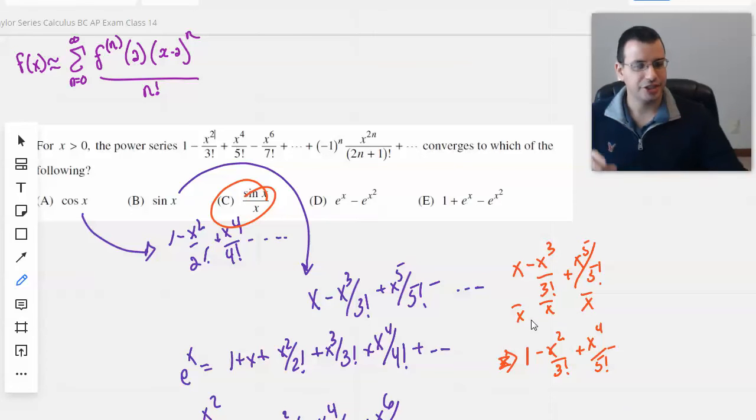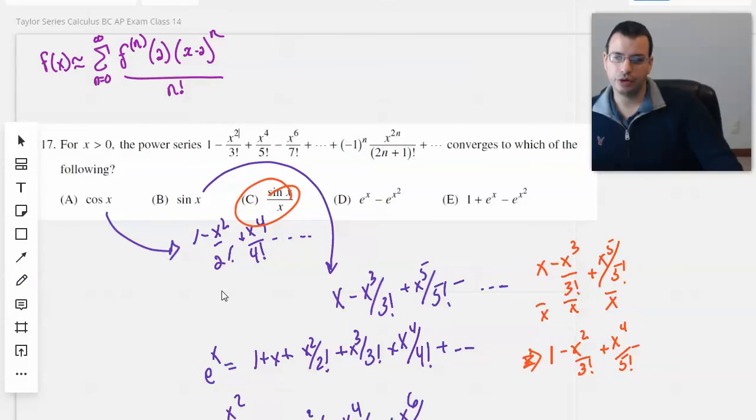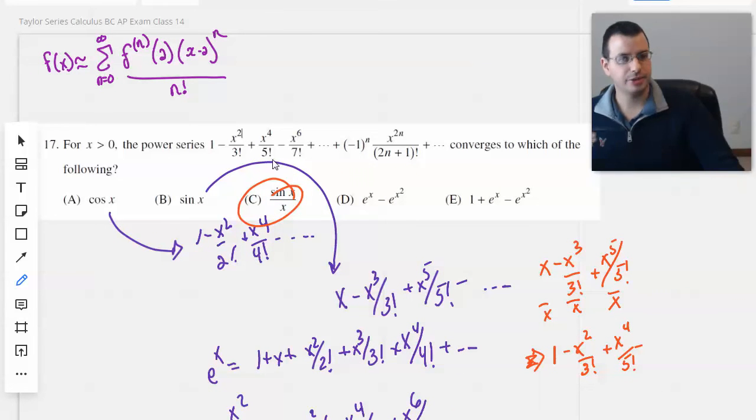The difficult part about this is getting the correct thought process. For this, I'd see this and be like, all right, Taylor series. And look at the answers: cosine, sine, and e to the x. I got those. So I would write those down, probably just the first 3 terms, so you get the idea. And then from there, I would look for the easiest one and try that. Be like, cosine of x? No. Sine of x? No. And then this is probably the next easiest one, so I'll try that one and see if it works. And it did, so we kind of got lucky.